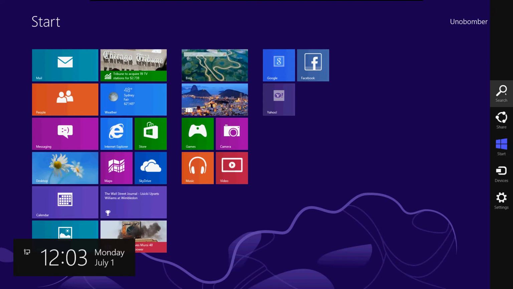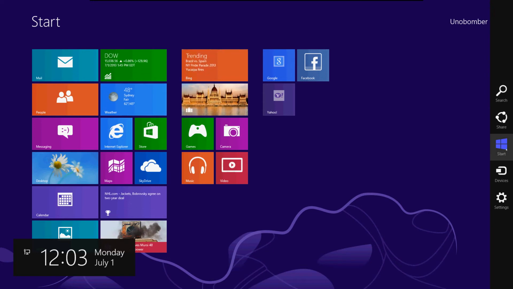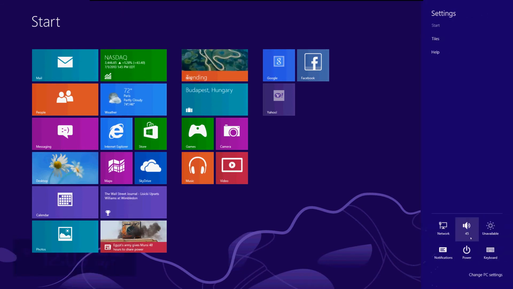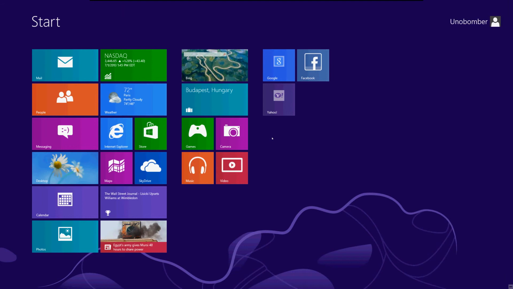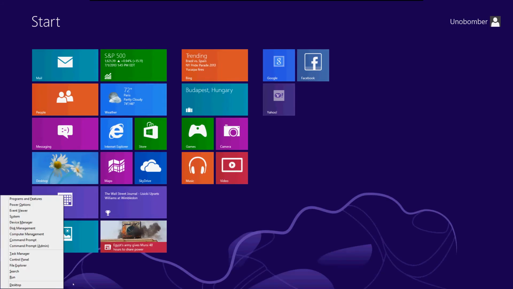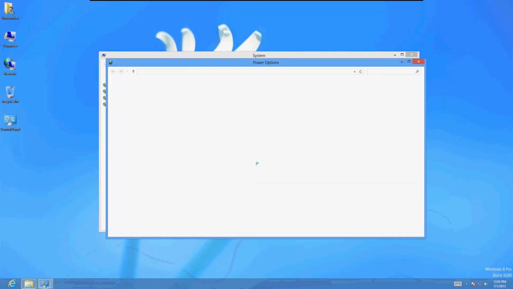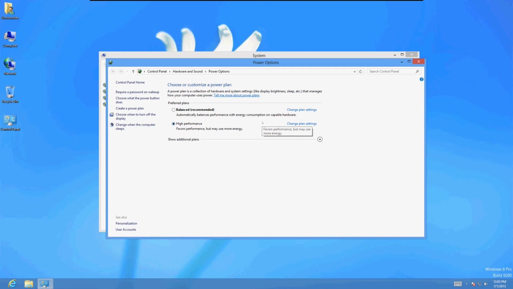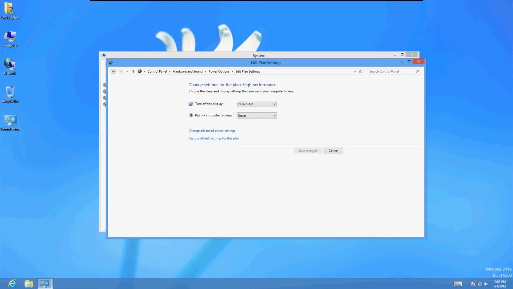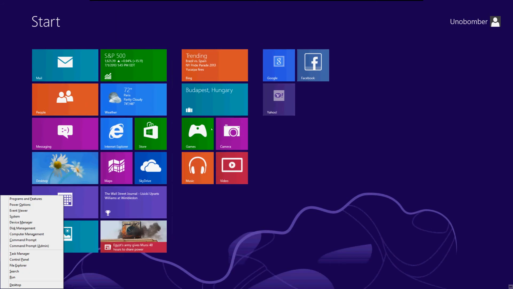Alright, another one is Windows C. And that'll bring up the charm to the right where you can search, share, go to Start here, view your devices and settings. This is where you can turn it off, settings, and then power. But like I said, Windows key and X key will bring you up to power options, so you can get faster that way to your power. And you can also set your plan settings here also to whatever you want. So these are really vital shortcuts that you can use.